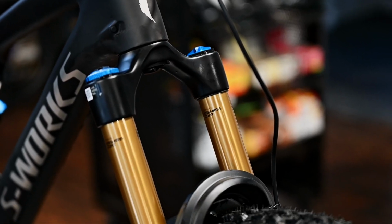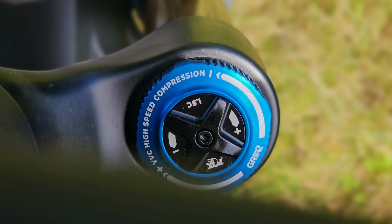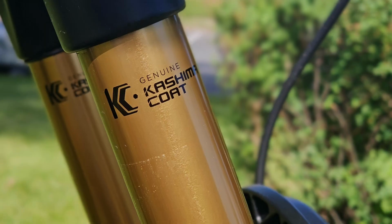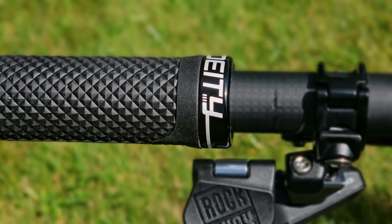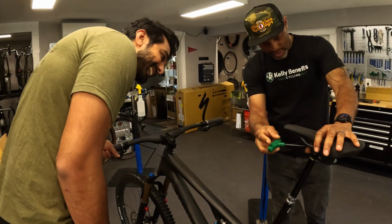And we can't talk about this build and leave out the suspension components. Up front is the Fox Factory 36 fork with the Grip 2, and in the back is the Fox Factory X2 shock. Both of which I'm still learning how to dial in correctly since they have a million adjustments. The XX1 AXS fully wireless drivetrain is coupled with the RockShox Reverb AXS dropper, which means I will definitely forget to charge not 1 but 2 batteries.